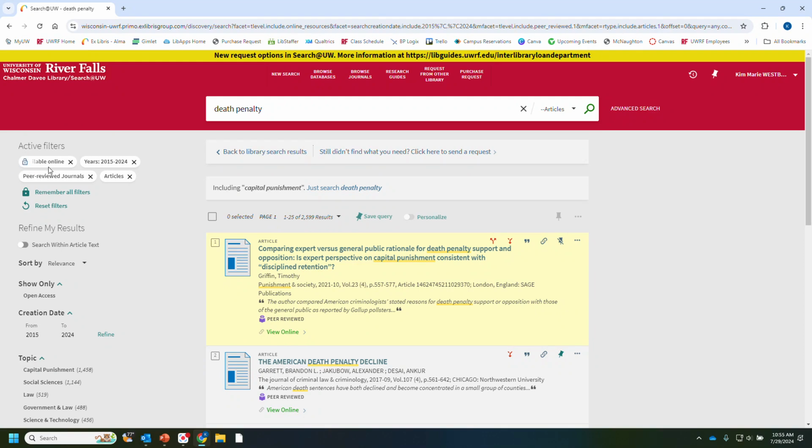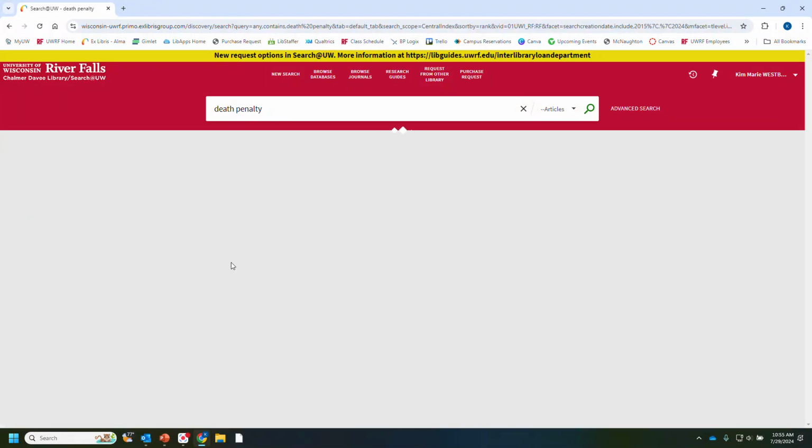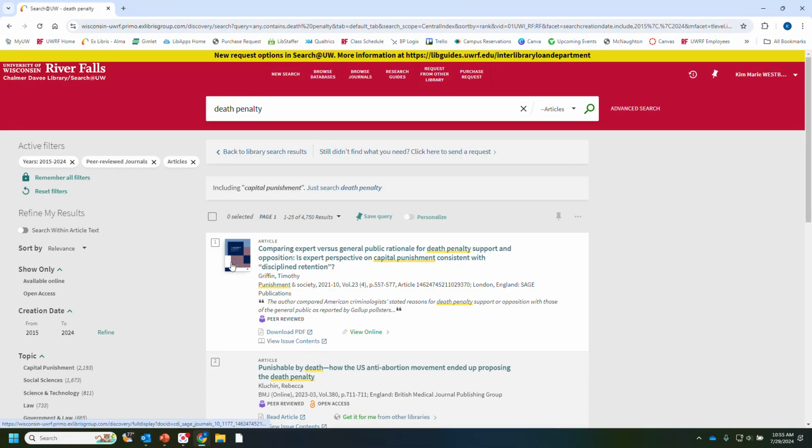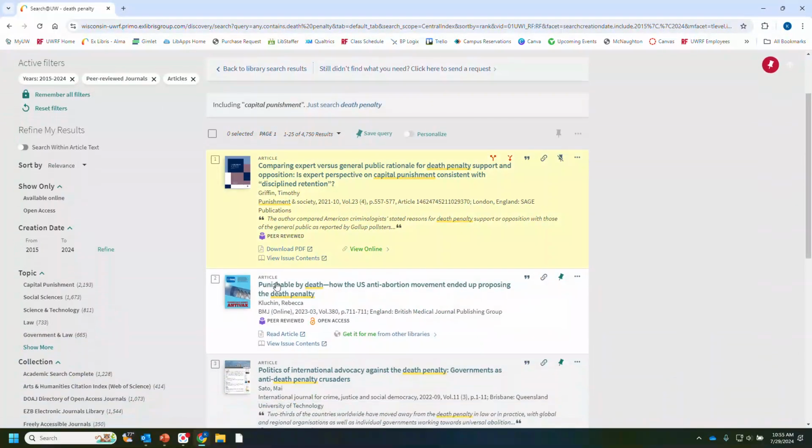So remember I said to click Available Online if your paper project is due soon or if you just want access to resources right away. If you do have some time though, if you don't click this, it will open you up to items in addition to items that we don't have but other libraries do that you can request. And this is a free process for you and it's fairly quick.